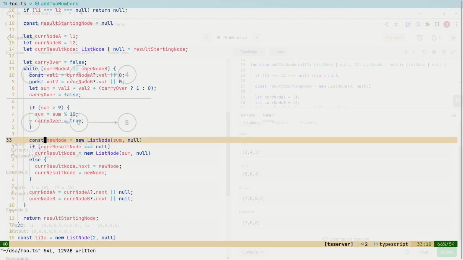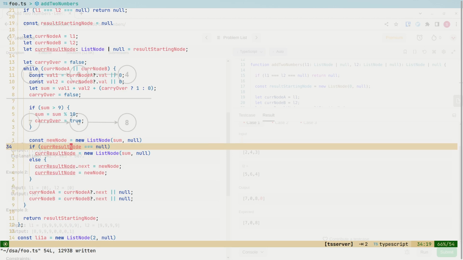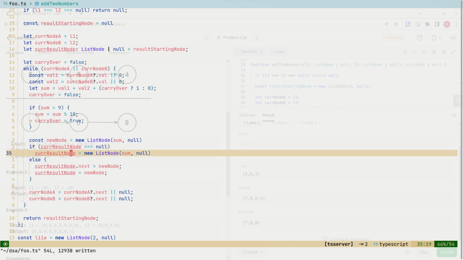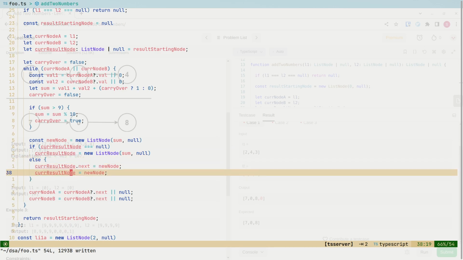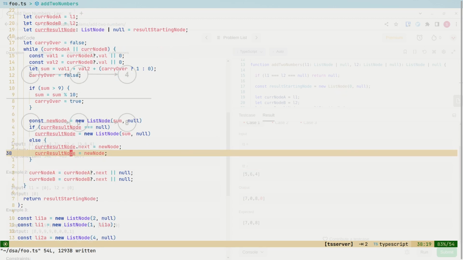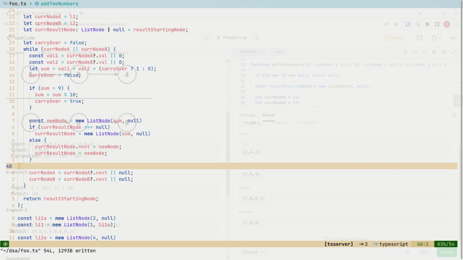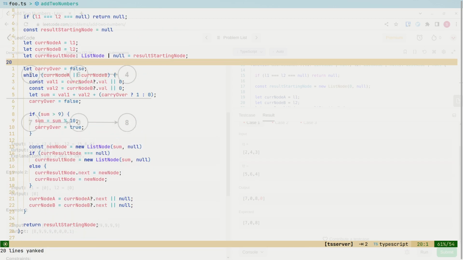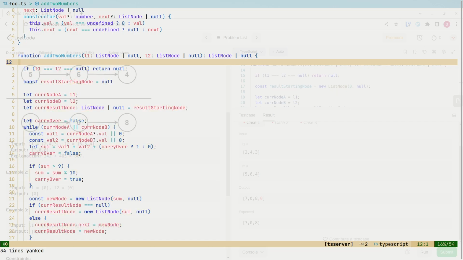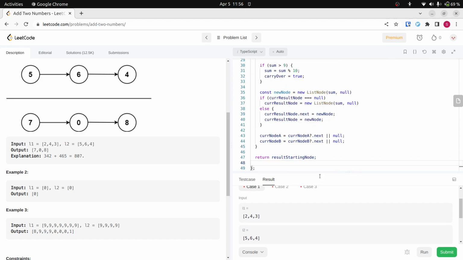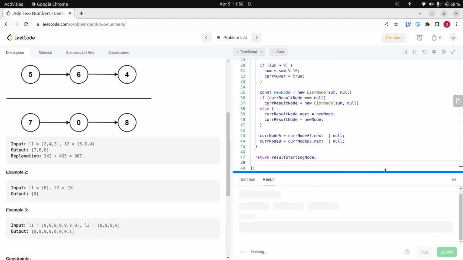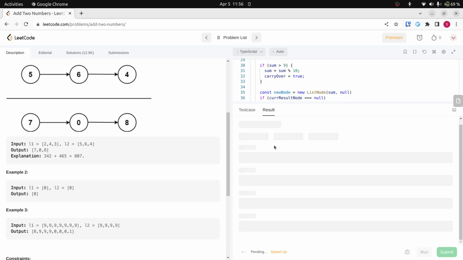Okay, so we're going to create a new node. So if this is the first one in the whole list, we just start off the list, and if it's not the first one, we can just point the existing list to the new node, and I should tell it what the last element of the list is. Excuse me. So I'm going to copy this once more, and I'm going to paste it over here. Okay, and we'll hit run. This should work. I'm pretty confident in this one.